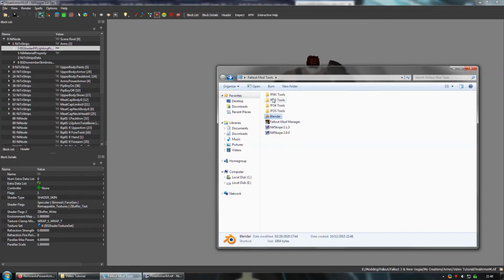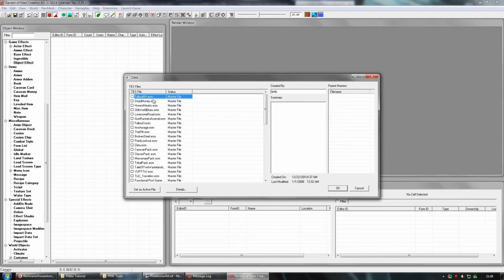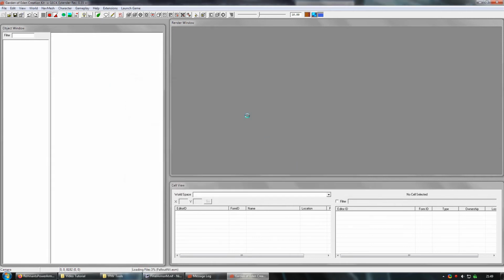Okay, so let's fire up the GECK. I'm only going to be working with the base game Fallout New Vegas master. We don't need any of the DLC or anything like that. So just double click on this master until the X appears and then click OK.